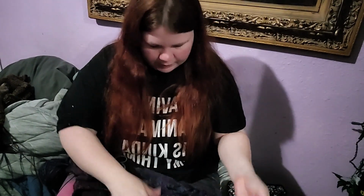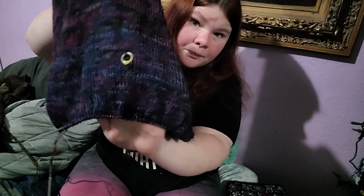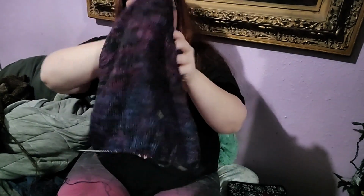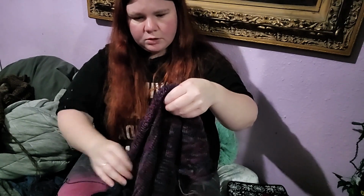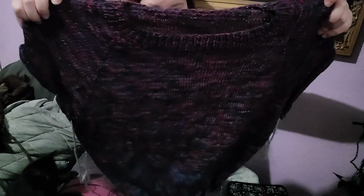So there's more blue in this one, and I knitted this weekend plus Monday because it was a 3-day weekend because of Memorial Day. I knitted from the yellow marker to here this weekend. That's quite a bit of progress. I think I might be able to do ribbing soon. So let's see. Maybe not quite yet. Maybe I'll do it a little bit longer before I do that.